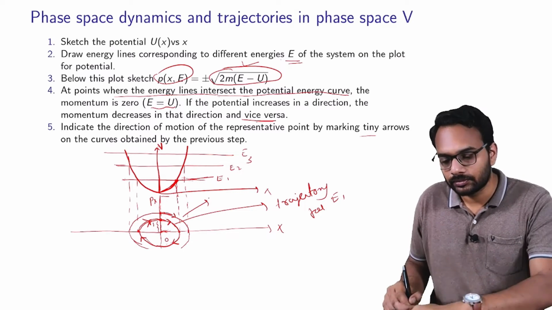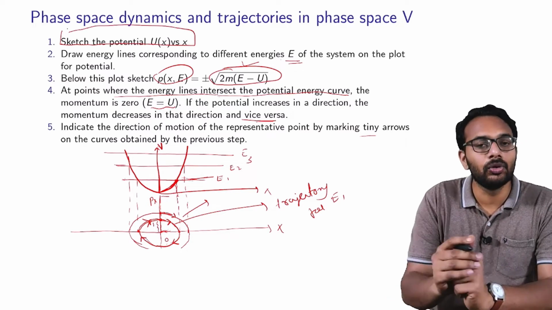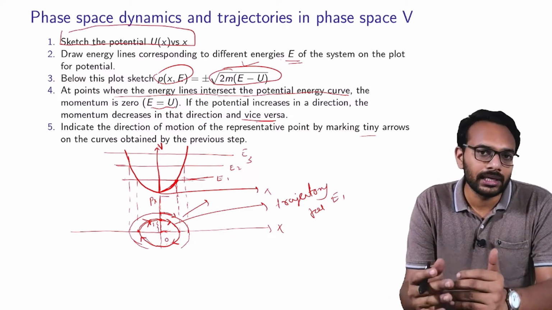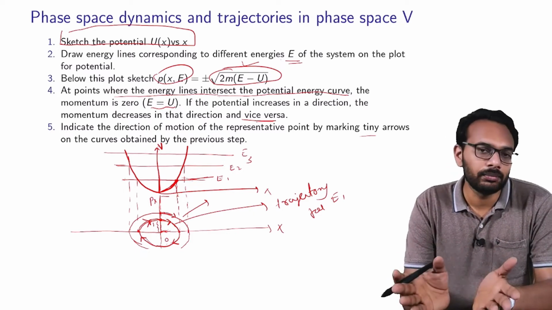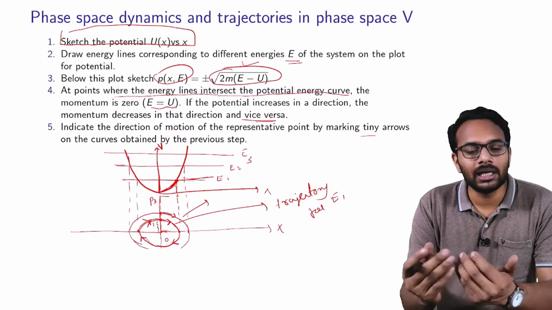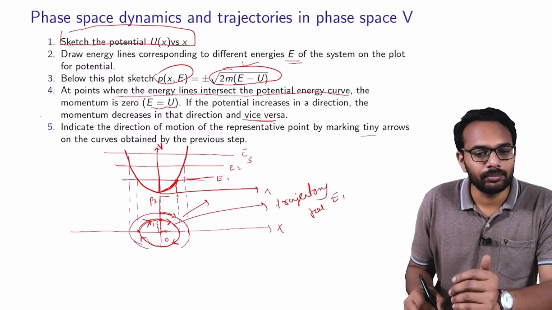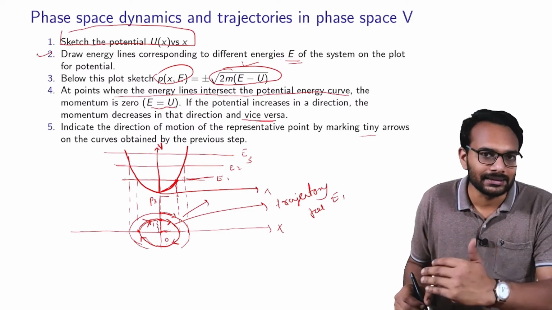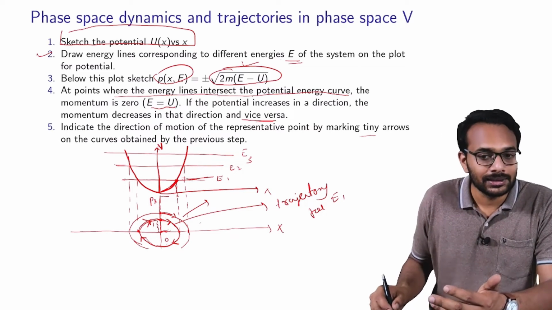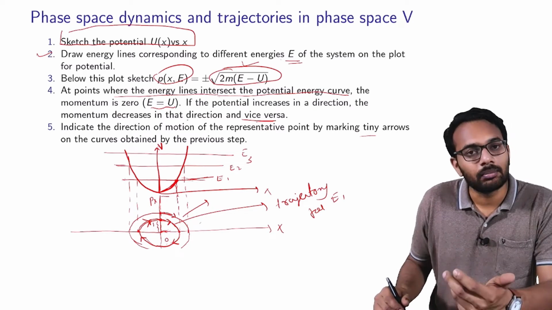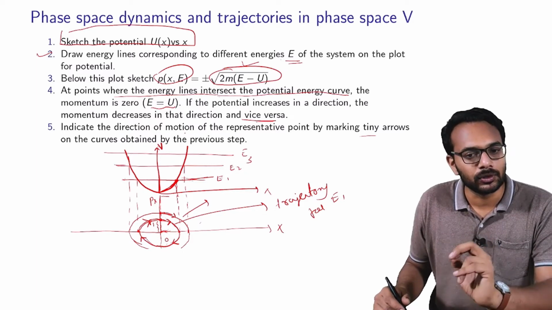We'll continue. Next we said we have to elaborate a little bit about sketching the potential U of x versus x. So we'll have to write down a few steps. In your examination you will be given a potential curve, potential as a function of x, and you will have to plot it first, just to see the qualitative behavior of it. Then the second thing is to draw parallel lines, energy lines corresponding to different energies, and then you follow this rule and you get the curves. So it's an important thing to plot the potential U of x as a function of x. I hope so much is clear so far. Let's move on to sketching the potential.